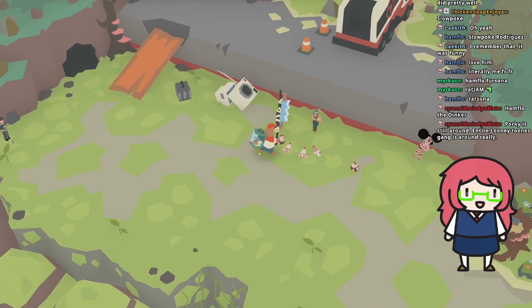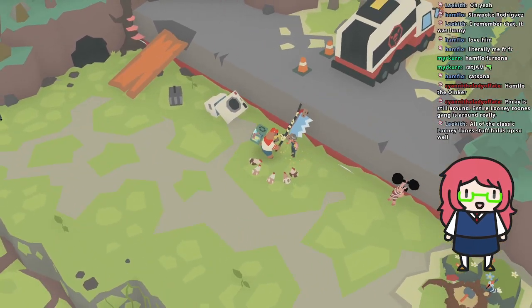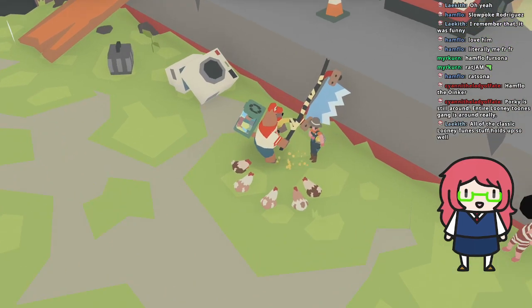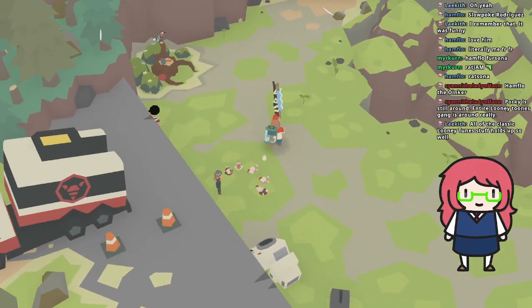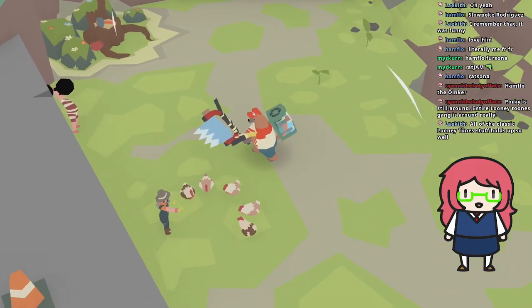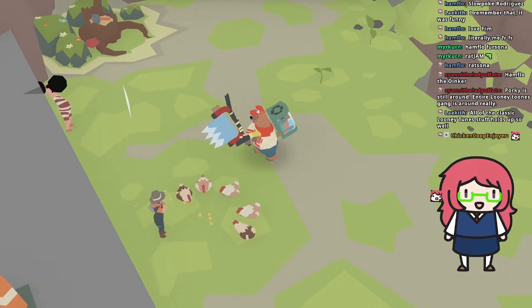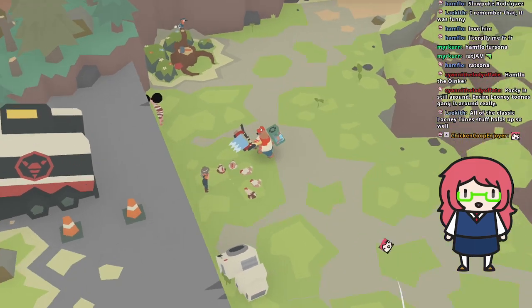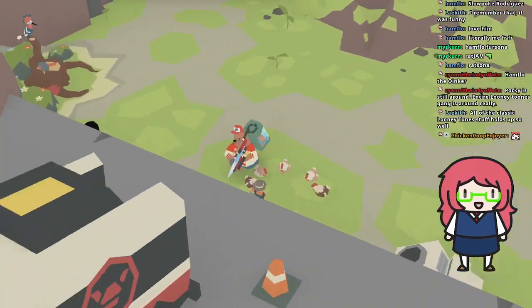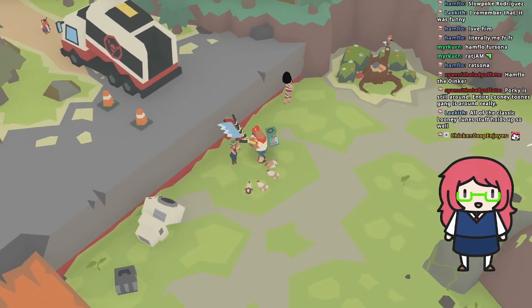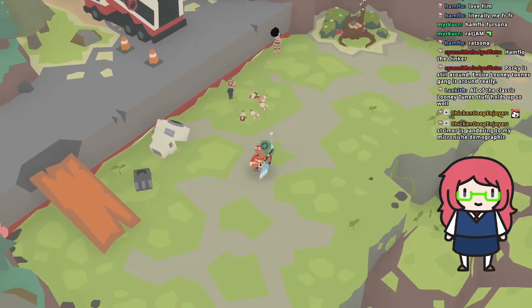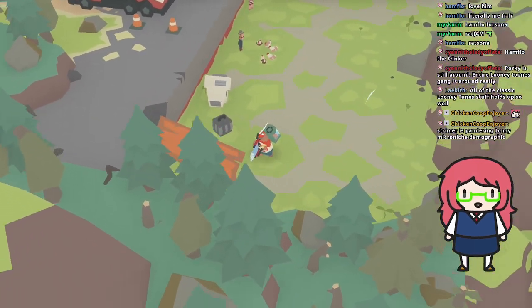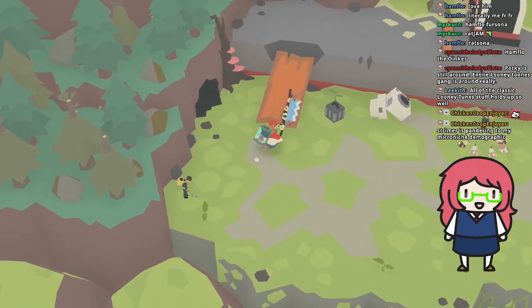Oh, look, we got chickens. Yo, chicken coop enjoyer, this is for you. This is for you specifically. Here are the chickens. They're not in the chicken coop, but they're around. They're enjoying being fed. I think you're overfeeding. You gotta stop. This is too much. Okay, I guess they're just gonna feed them infinitely.